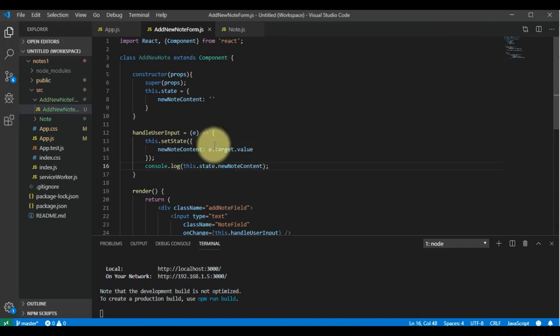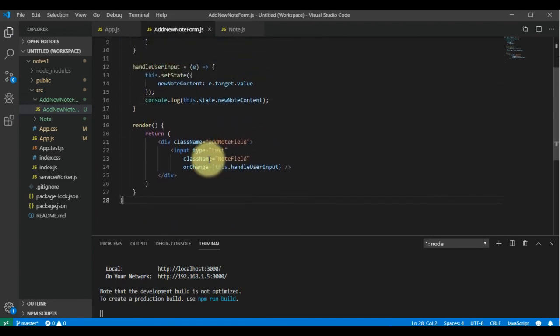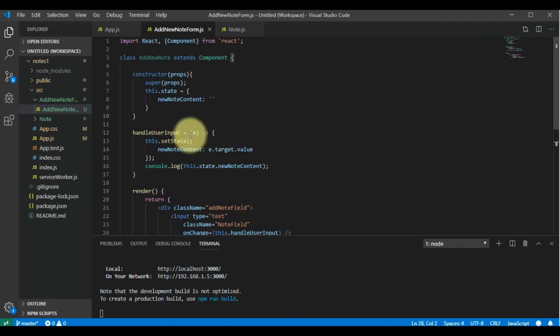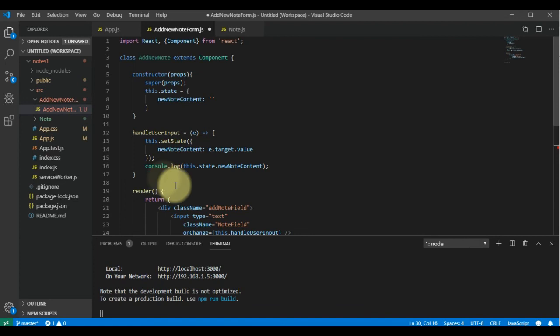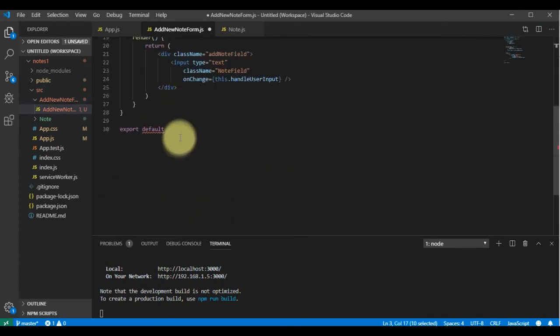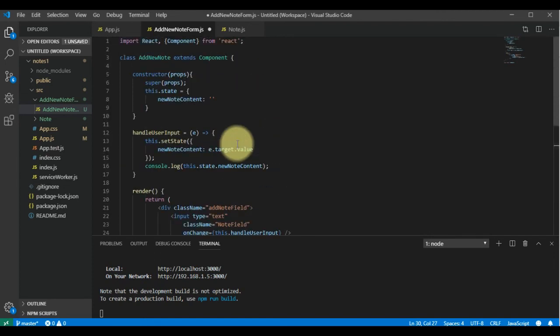So I'll save it. Actually, before we save it and before we test it, we still should export it. I would even name it add new node. Okay, we export it like that, and then we have to import it in our app.js.